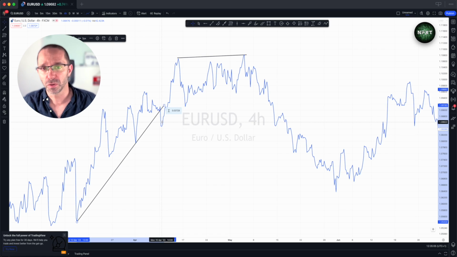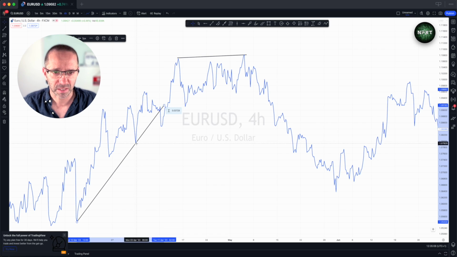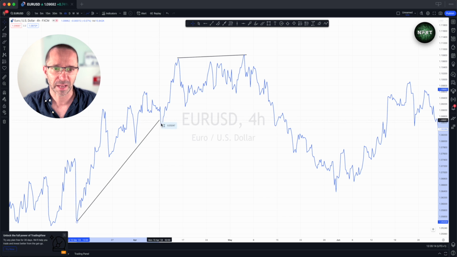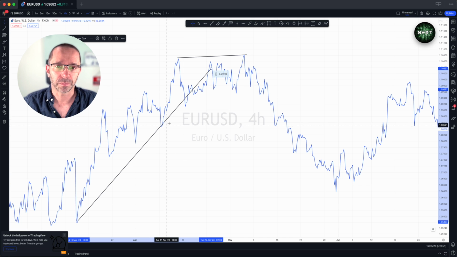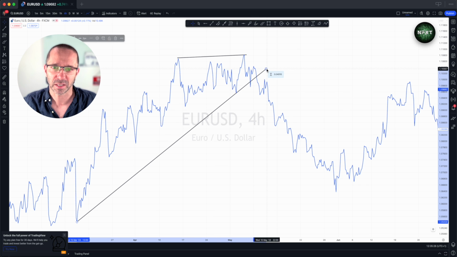Again, we break through the trend line, but do we break this low? No, we don't. So we expect the market to continue higher. We do break out, break the structure again, make a new high. Once again, we break down, and then do we break this low? No, we continue up again, eventually make a new high here. That means we can drag this trend line all the way to this low.